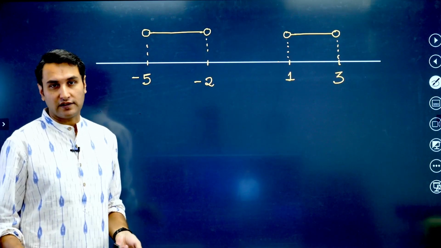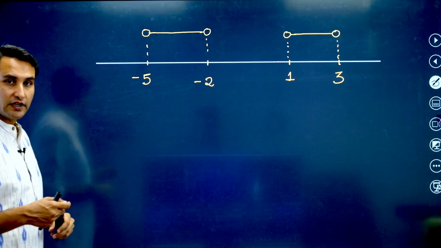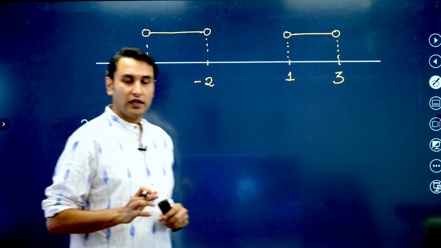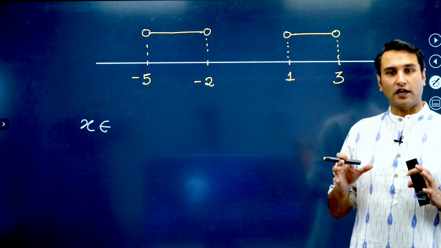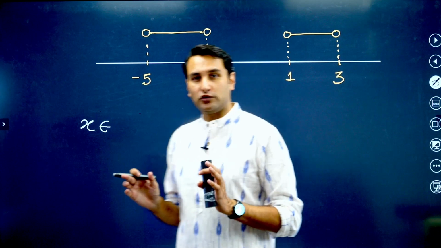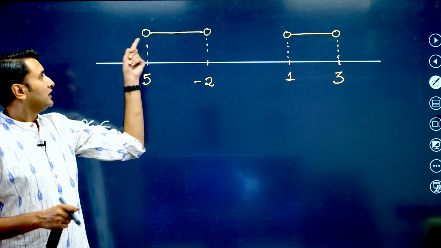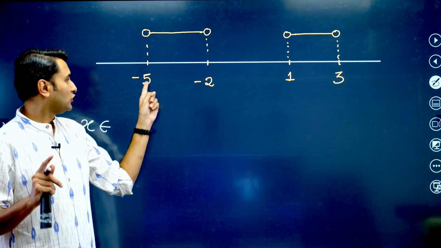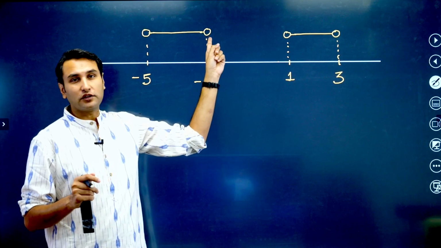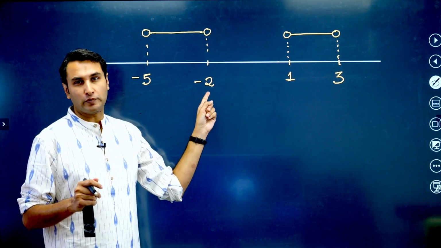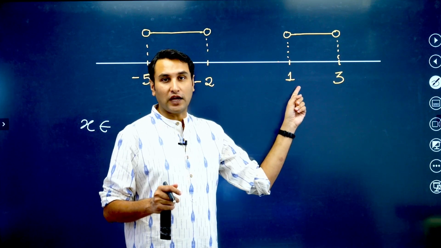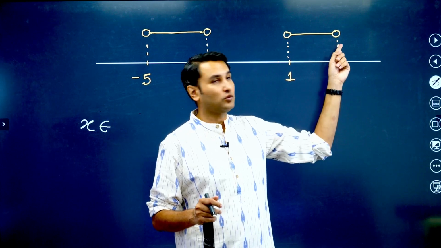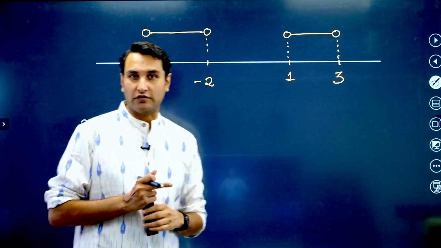Right? Let's take one more example. How do I represent this as an interval now? Look at this. X belongs to. Can you do the open and the close brackets now? Rest everything is the same. Do you see there are all open brackets now? The ball is neither at my place, so don't include my place, don't include -5. Don't include Achin's place, don't include -2. Don't include Kunal's place, don't include 1. And don't include Vamsi's place, so don't include 3. So open bracket everywhere, rest all is the same.